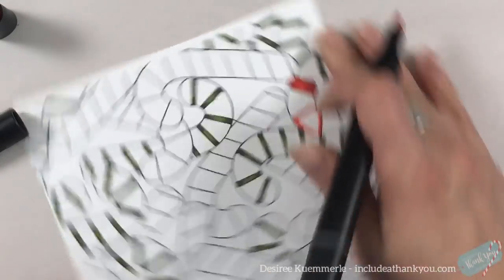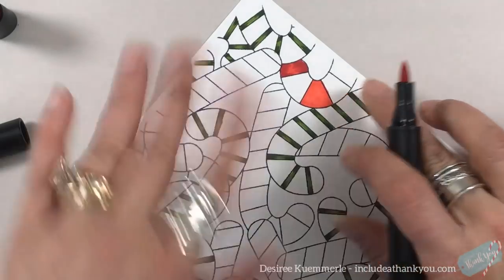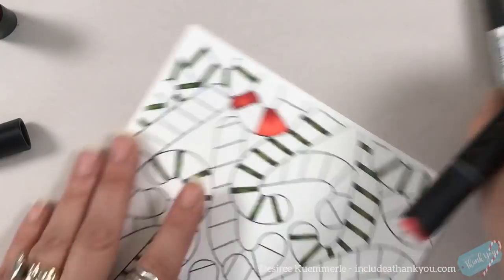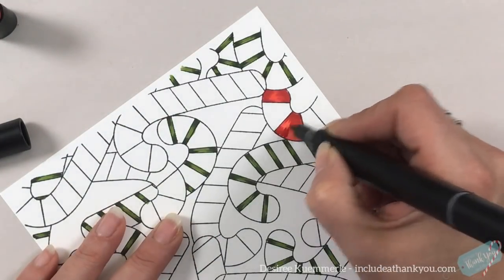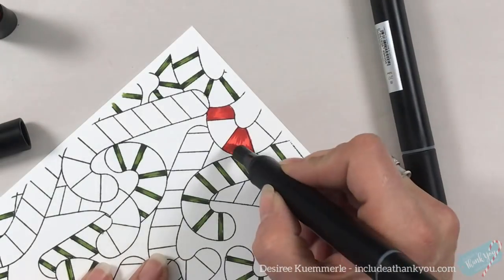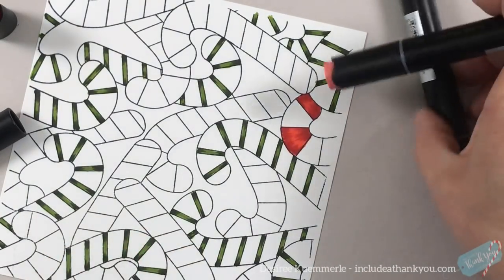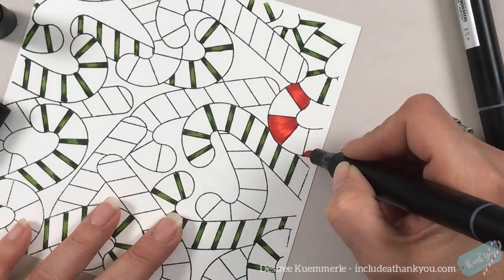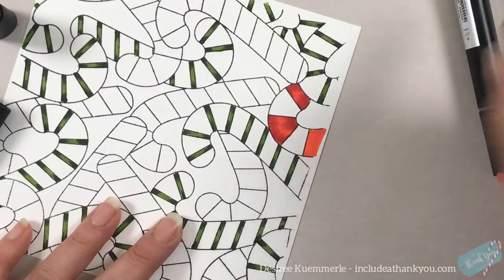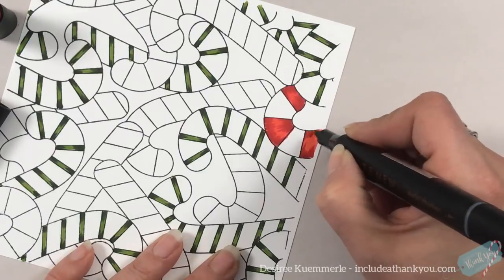I will say that what I have found with alcohol markers is that it is a quick medium for coloring. And what I mean by that is it's quicker than colored pencils. Colored pencils, in my opinion, can take 2 to 3 times longer than coloring with an alcohol marker.